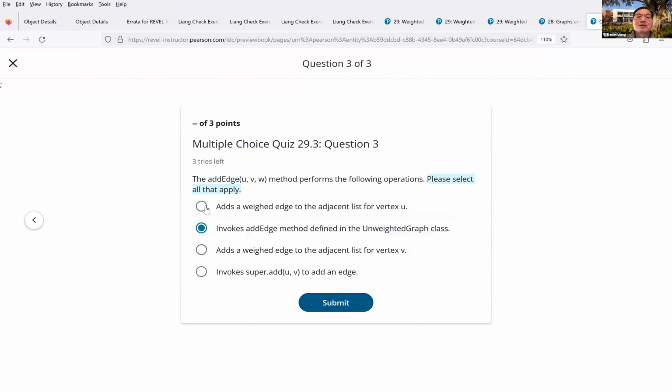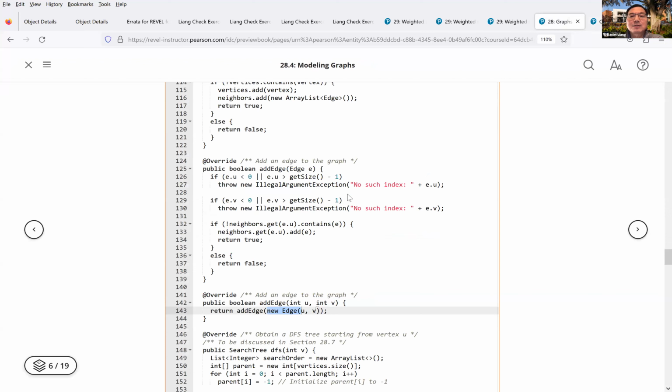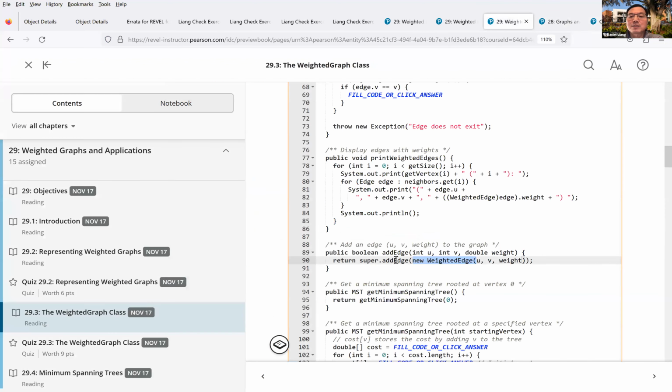This is actually right. Both of these are actually right. So I think you're going to see this one is directly. You're going to see the addEdge method. So here we have the addEdge method here. This is for the weighted graph. So this one here is the WeightedGraph class here.